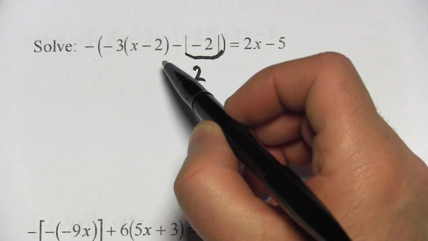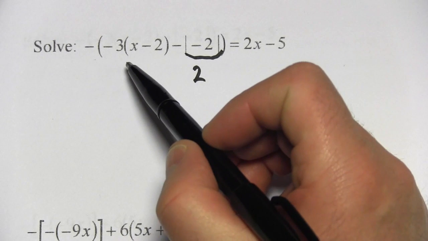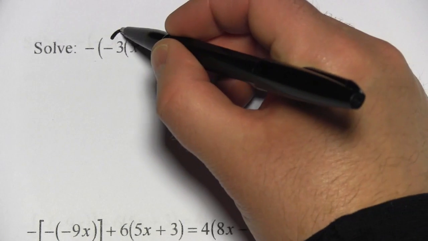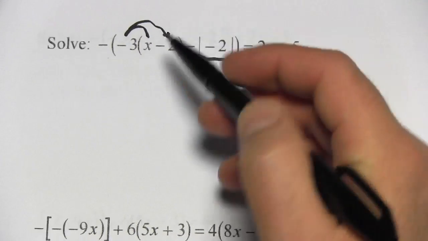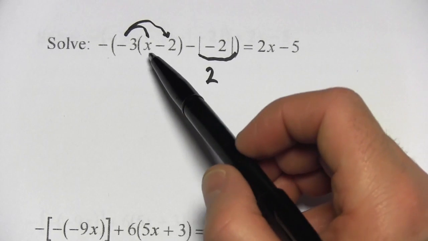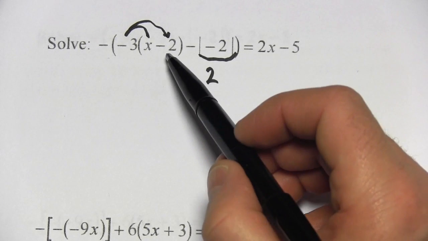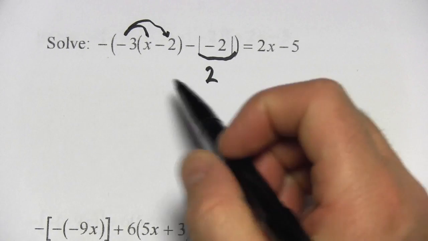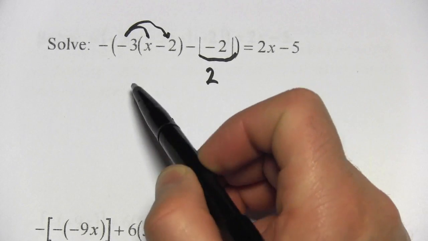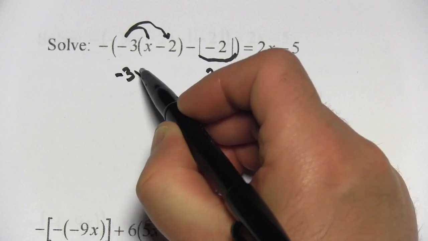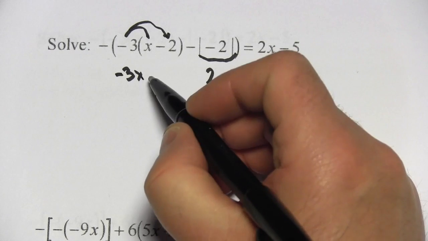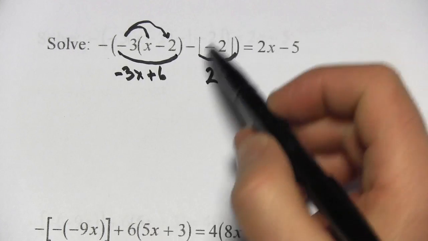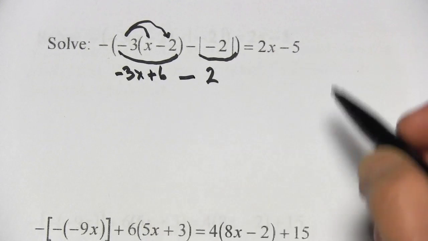When you have a set of parentheses and there's a number snugged up right against it to the left, that means you need to multiply through, distribute that number. So we're going to take -3 and multiply it by x, and then take that -3 and multiply it by -2, and then we can dissolve those parentheses. So -3 times x is just -3x, and -3 times -2 is +6. So that's this chunk. I've still got this minus sign here, so I'm going to put that in there.